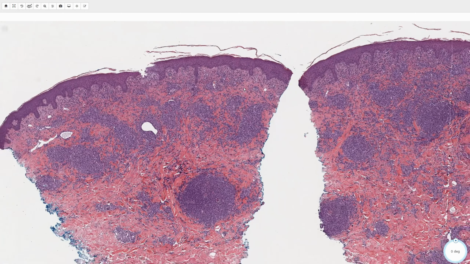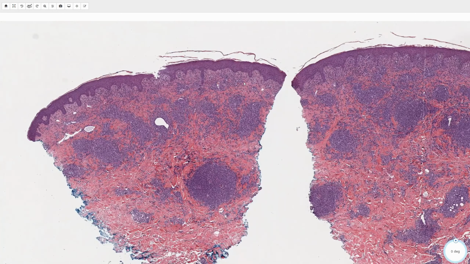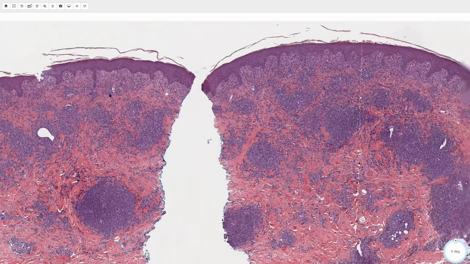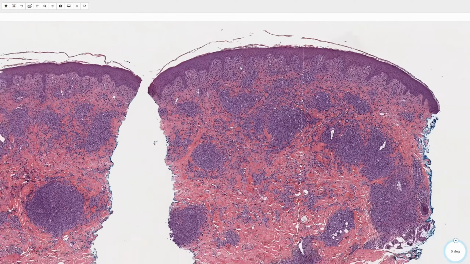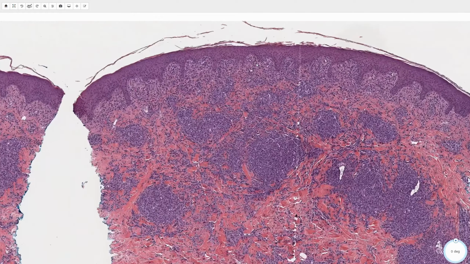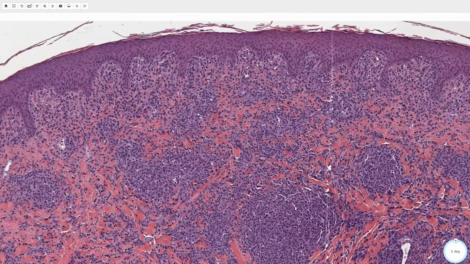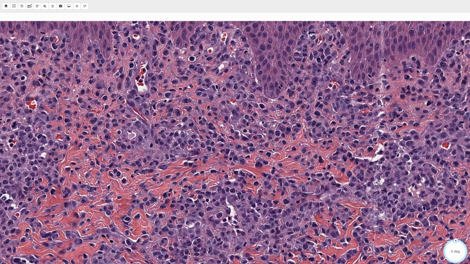So this is an example of cutaneous ALCL, and they can be more diffuse than this. This is a little bit more of a nodular variant, but here you can see that there is a superficial and deep nodular to diffuse infiltrate of lymphocytes in the dermis. And as we go up and look at these a little more closely, they resemble the LYP cells that we saw earlier. So to me, these look more like the cells that we were seeing in the LYP or the transformed MF versus the cells that we were seeing in the DLBCL that were more smudgy and more high grade, had more high grade atypia.